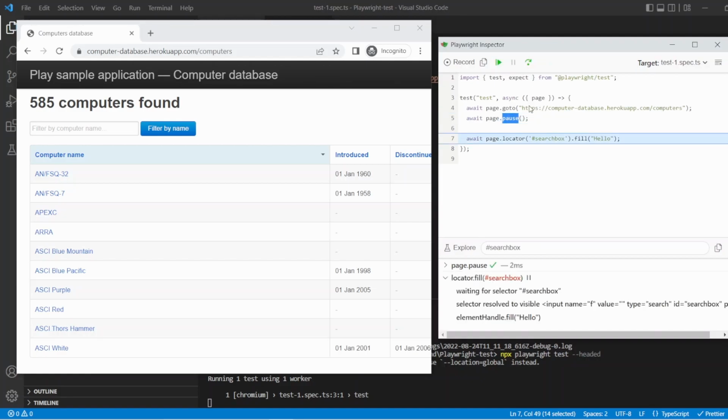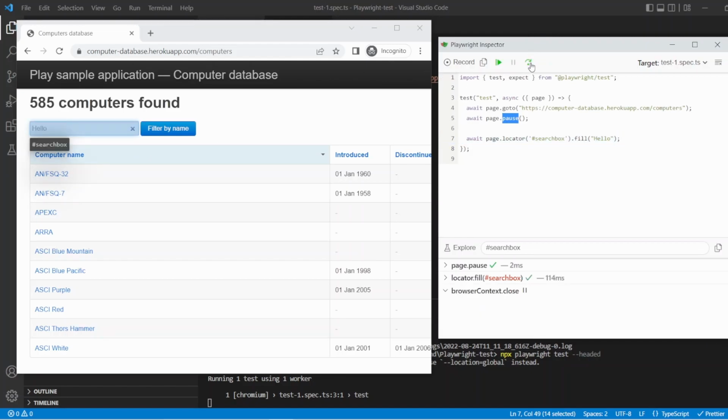So it's going to look for the locator, which it has. It's found it, because you can see it's highlighted and search box. And if I now step over again, it should perform the fill action. So we should say, I found the locator, and now I want to perform an action on it. And we should see hello entered into here. Awesome, perfect. So there we are. That's the first example. That's your first locator created using the CSS ID value.